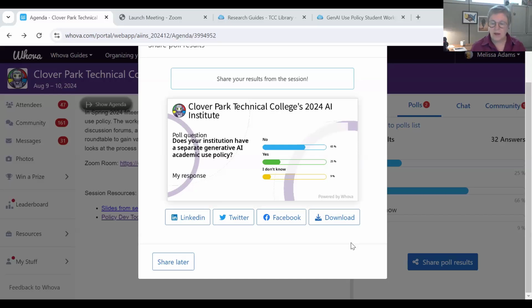I wasn't very surprised by the outcomes here. No, 65% don't have a separate policy, and this is campus wide. And yes, 25%, and almost 10% said I don't know. Those are pretty typical numbers at this point from what I have found so far. I'm not going to grab this right now, in the interest of time, but my second question was, if you do have a separate generative AI use policy, were students involved in that? I think that came in at around 2% where students were directly involved in that policy. And that's going to get us to my presentation here.